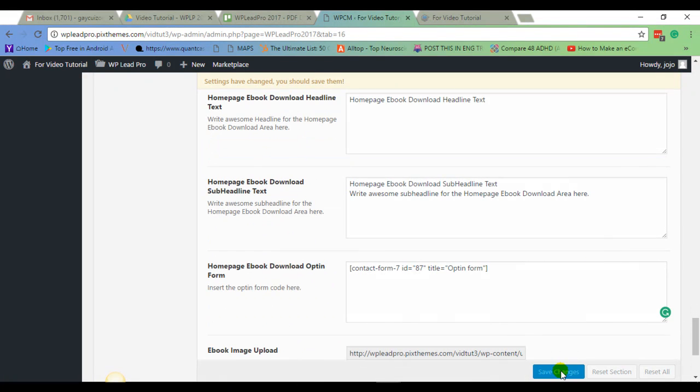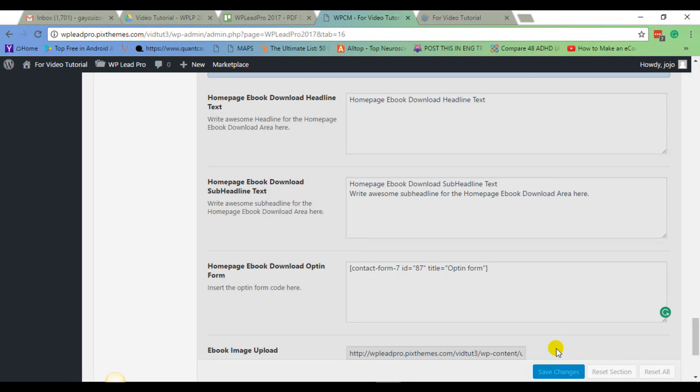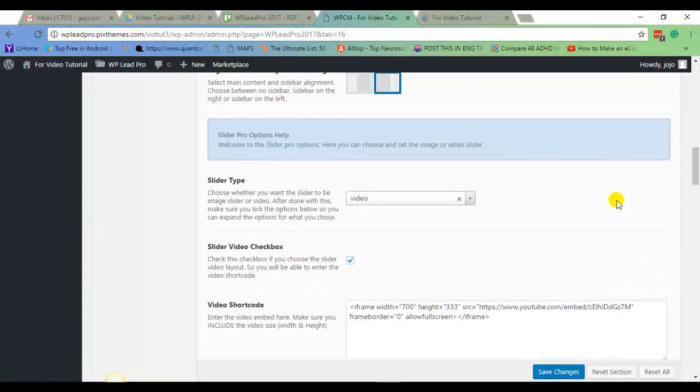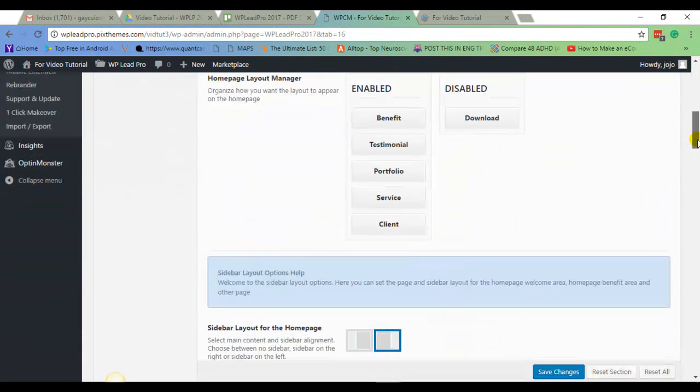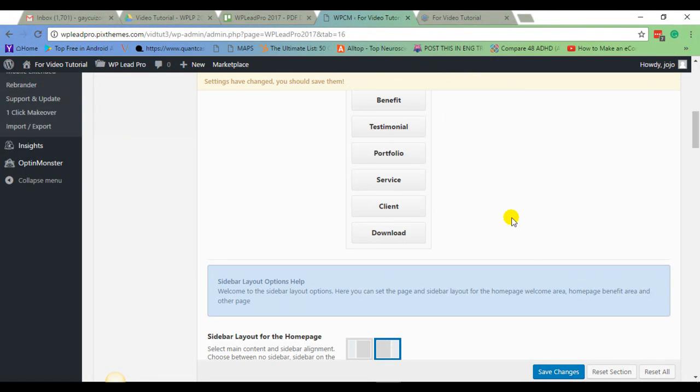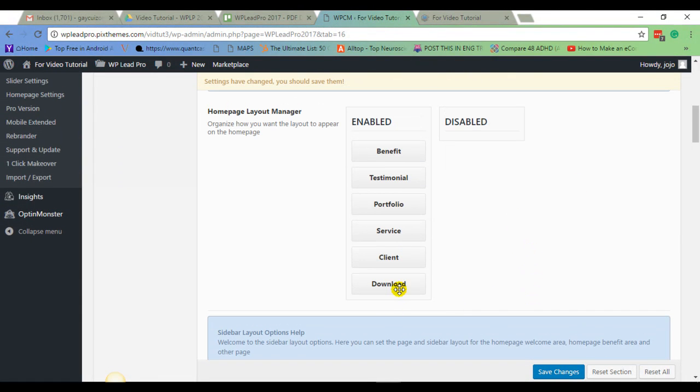So let's save changes, and let's go back to the upper part of the homepage layout manager. So let's enable the download here. Let's enable this one, and let's put it here, the last area, and let's now save the changes.